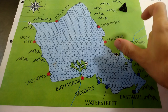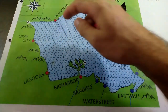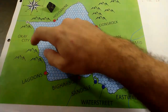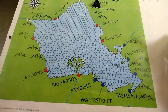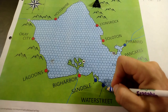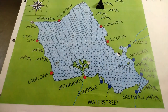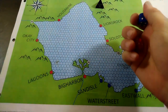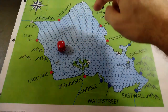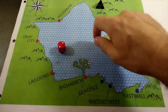So Red merchant fleet starts at House Nine, trying to reach the manufactured parts city. Blue merchant fleet starts at Water Street trying to head north — Blue is sailing into the wind on day one, while Red is sailing with the wind for an easy run. Red war fleet starts at Lion's Rock and will patrol down into the narrows. Blue war fleet rolls and starts at Pancakes.